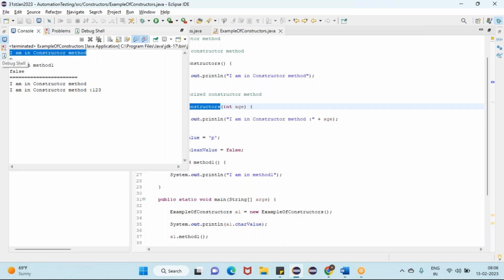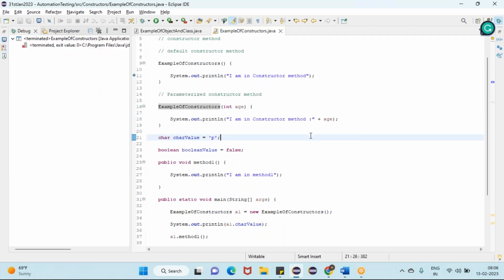Are you able to see? Yes, ma'am. So how many times you have created the object, that many times it will call the constructor method.